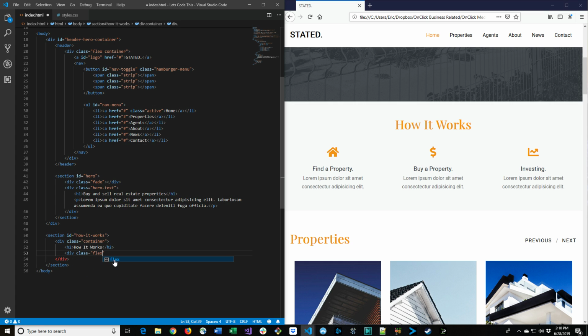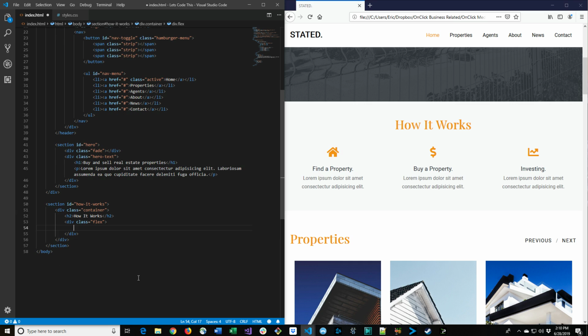And the reason I'm using flex is because we have 3 things kind of evenly laid out horizontally here. Whenever I see that, I like to use FlexBox to accomplish that. Inside of the FlexBox we'll have just a div. Inside of the div we'll do our first one, which is find a property. This is where we're going to use Font Awesome. Again, if you have questions about Font Awesome, please leave them down in the comments of the video. So give it the class that Font Awesome calls out for to get this little home icon.